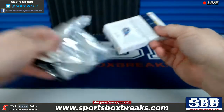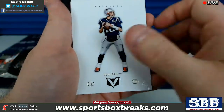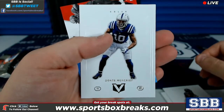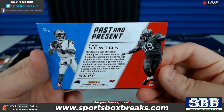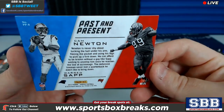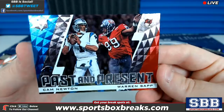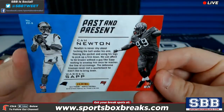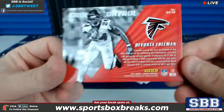I'm so used to saying rookie ascent from some of the previous stuff. Got a little Tom Brady — let's see how he does today. Walker, Jordan Howard, Dante Moncrief. And what do we got here — past and present, this is one of those photoshop cards. Past and present: Cam Newton and Warren Sapp, where they kind of photoshopped two guys together so it looks like they're playing in the same game — pretty cool card. I was making a joke that it was like the old Forrest Gump scenes where he's with Kennedy. And Devonta Freeman — ground control to Devonta Freeman.